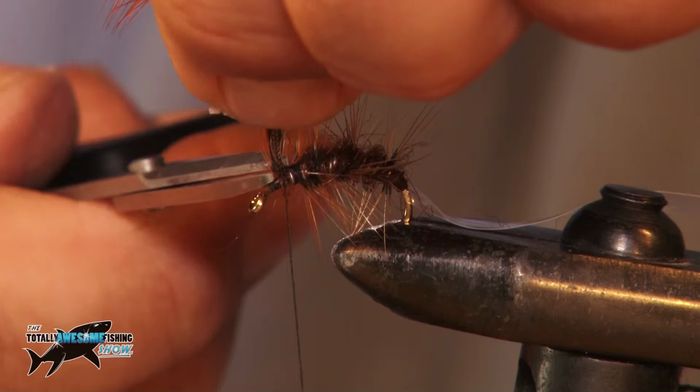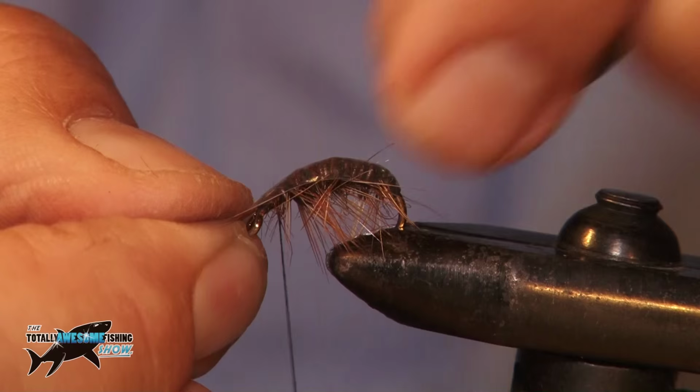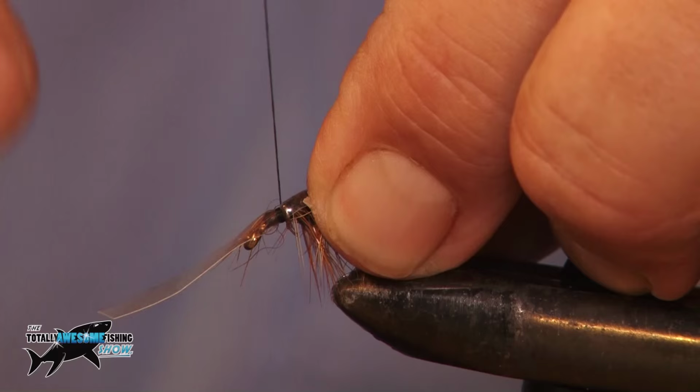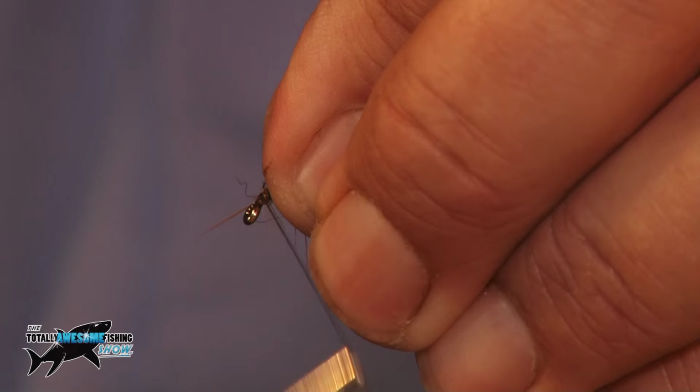Just looks like a scruffy dry fly, but look, watch what we do when we pull this over the back there, and it starts to look like a shrimp, doesn't it? Look at that. I don't know about starts to look like a shrimp. It is a shrimp. A little bit of mayonnaise, seafood sauce on there. Beautiful. A bit of head on there.